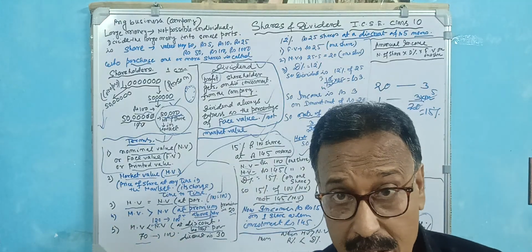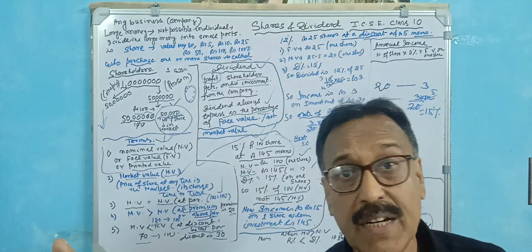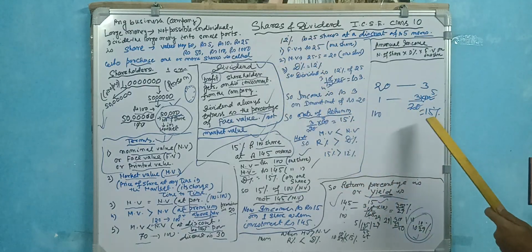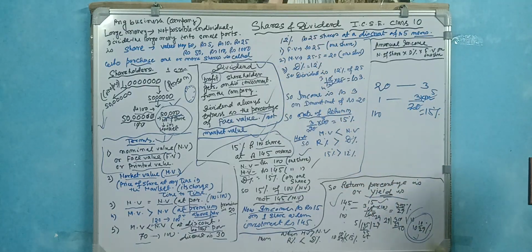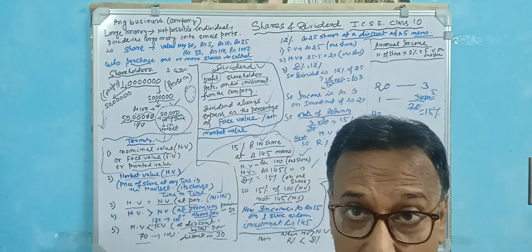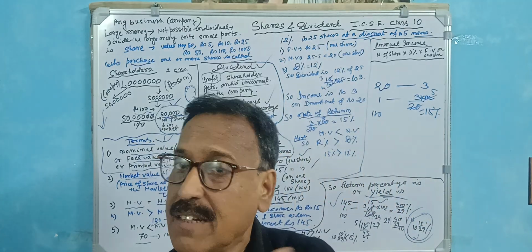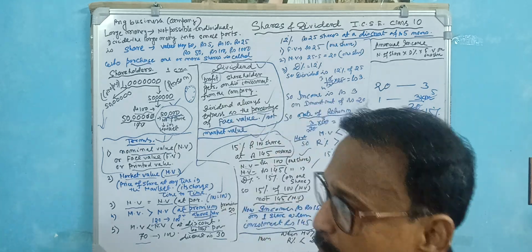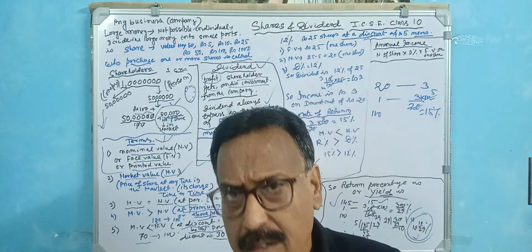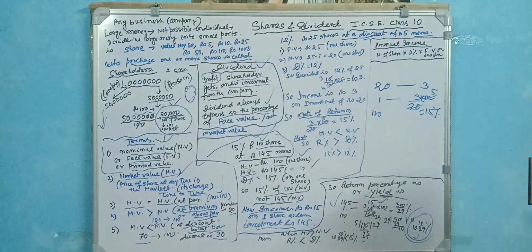Here you see, you just brought the share in the discount. The percentage of return is increased. Here is a 12%, but percentage of return is 15%. That is a prediction. When you just bought a share in the discount, the percentage of return is always increased to the dividend percent. And just opposite, when you just bought a share in the premium, the percentage of return is actually decreased from the dividend declare. Okay, percentage of dividend. Is clear to you or not?